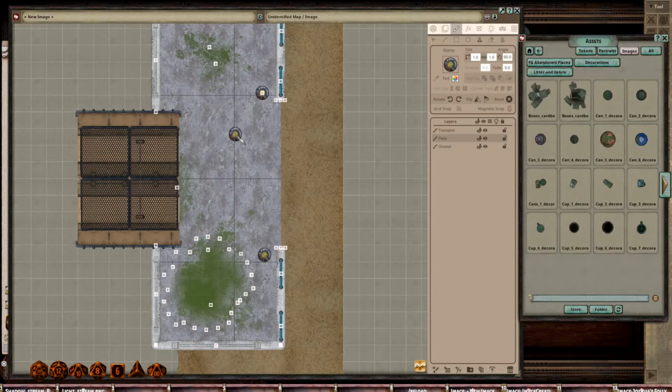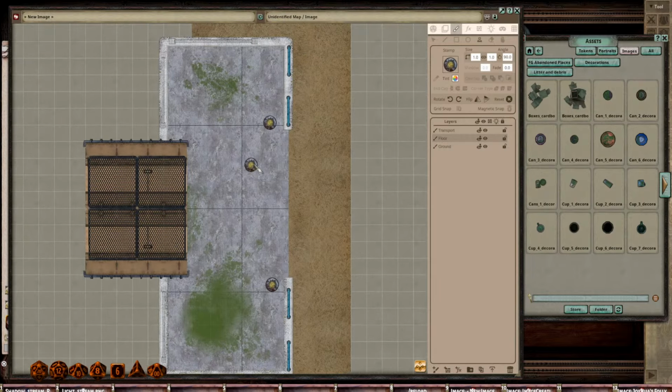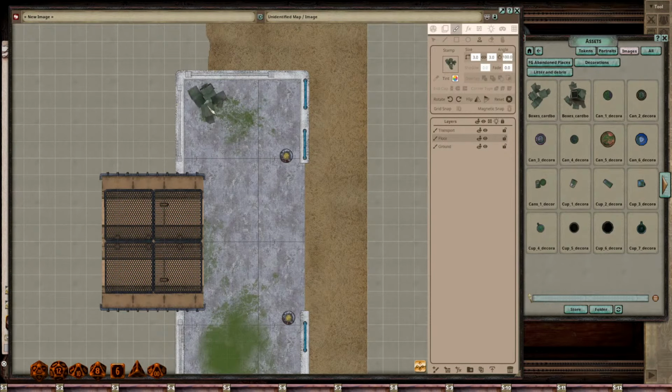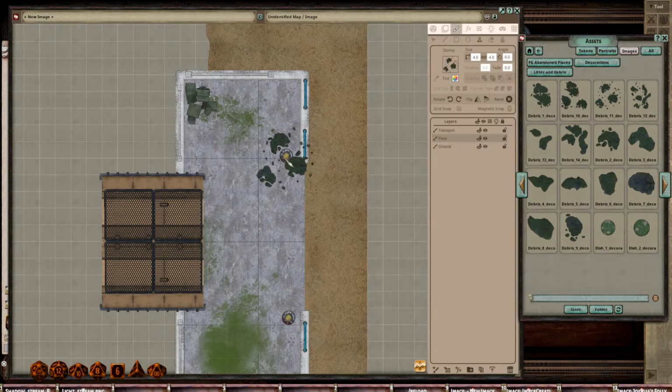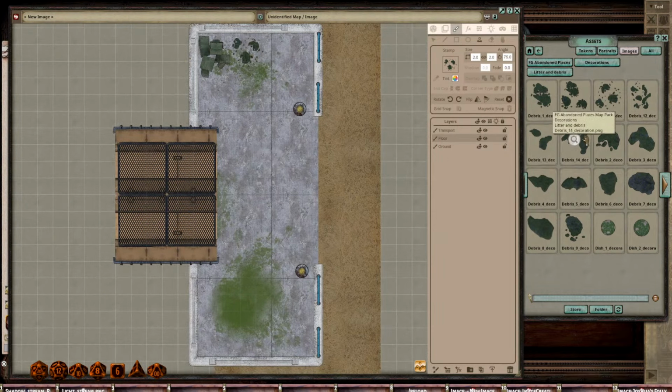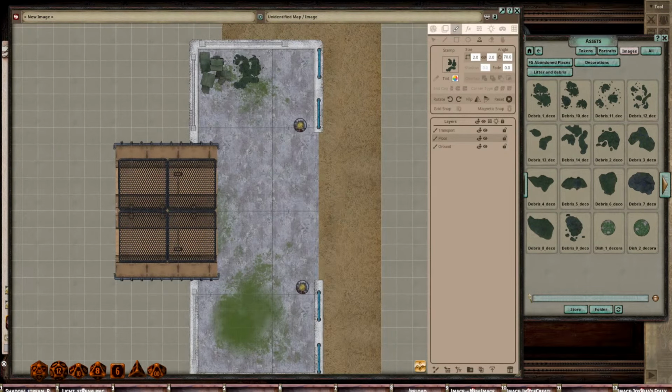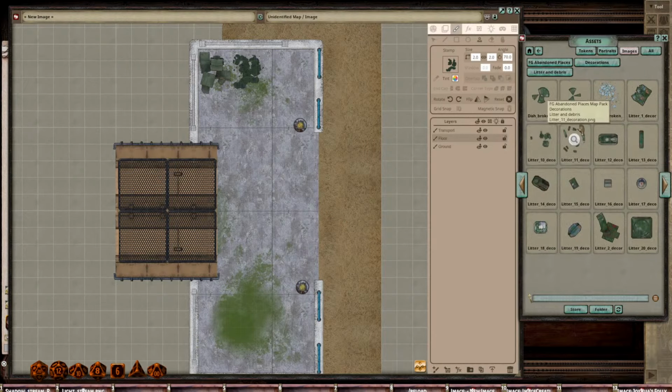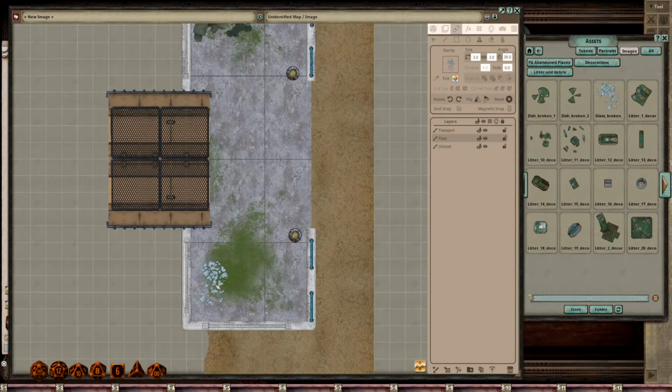And another great thing for post-apocalyptic areas is lots of litter and debris, and it's always fun to start to place this stuff around. So we can grab some of this stuff like these boxes, and we have some broken glass.